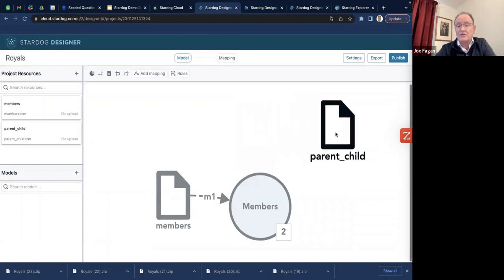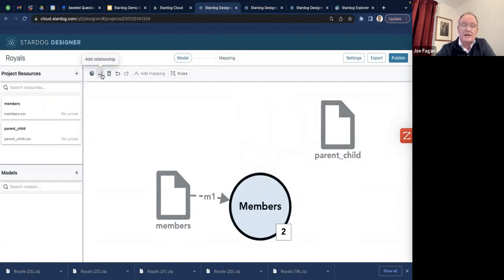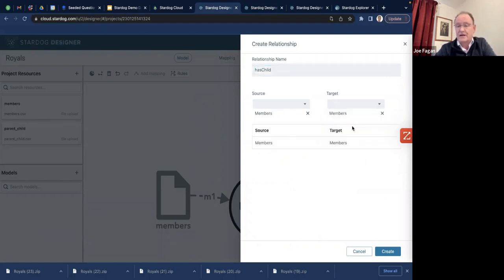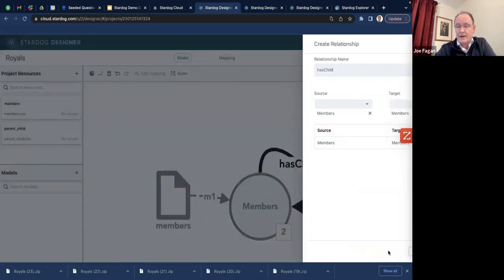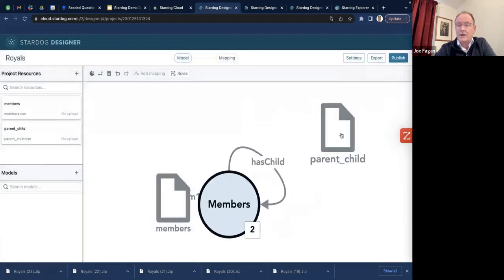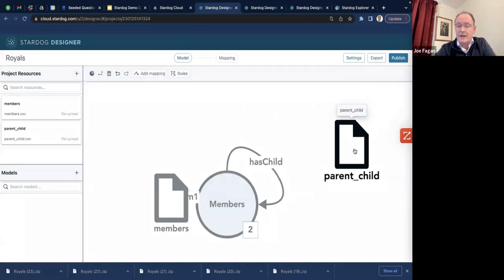Now what I want to do is create a relationship between members, and we'll call it the has-child relationship. So we'll call it has-child. And the source class is members. Often the source class and the target are different, but in this case, I have only one class. So now what I'm going to do is map this table here to the has-child relationship.